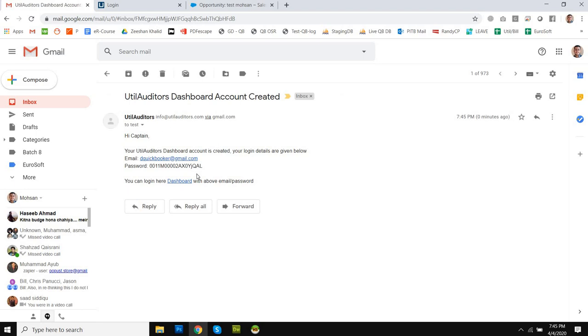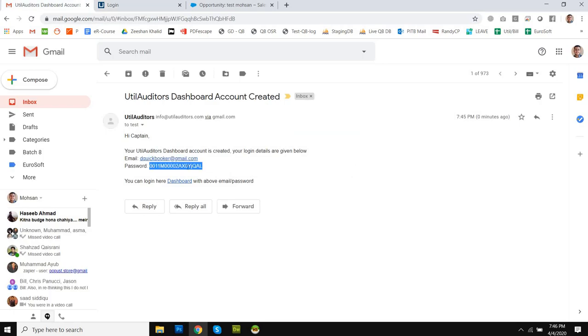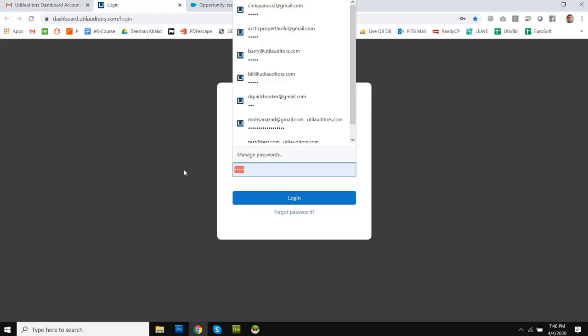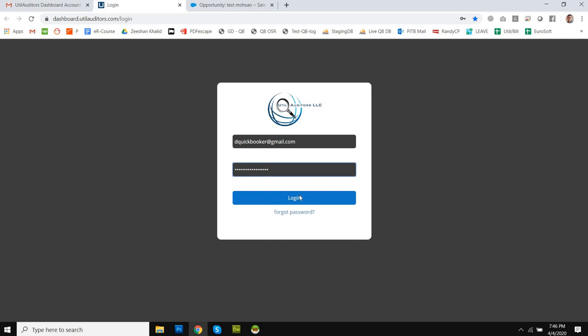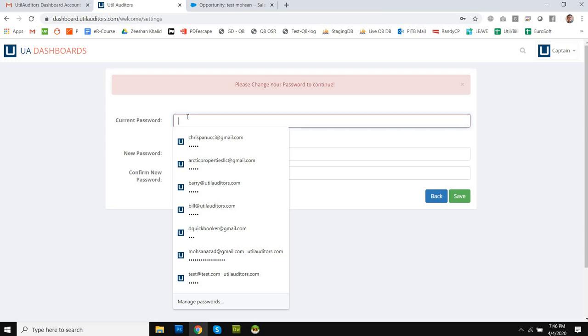Right now it is a simple, basic text email. We can later change it to an email template. Here is the dashboard link. This is my username, and here is the password. When the user logs in the first time with the system generated password, it will redirect to this page, from where the client can update his password.